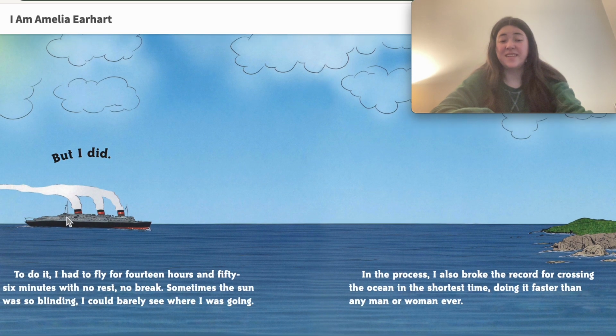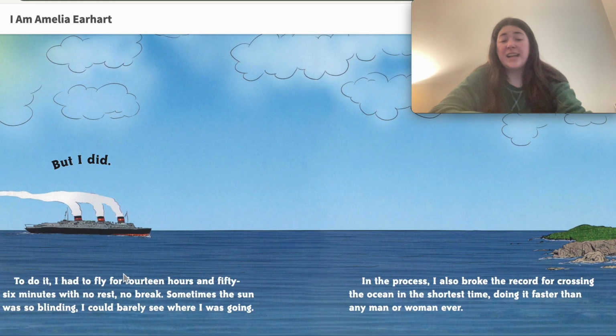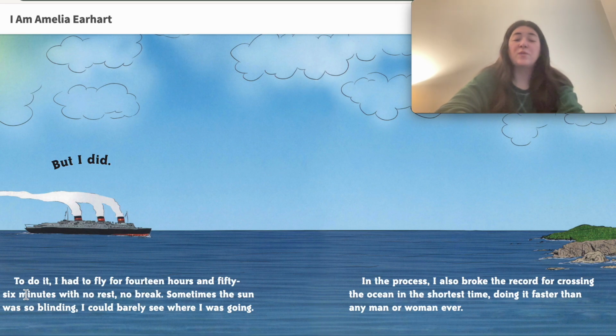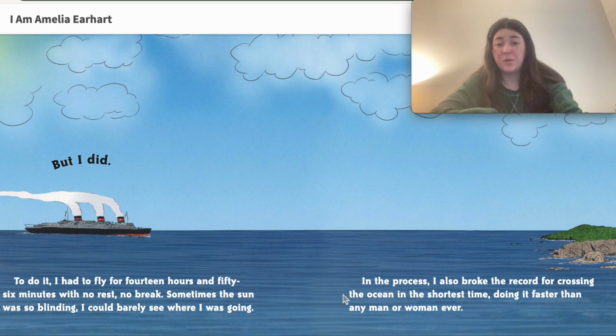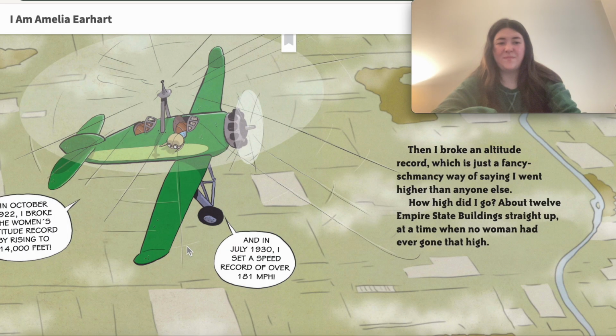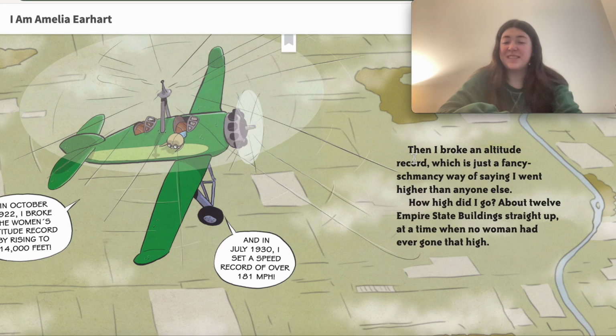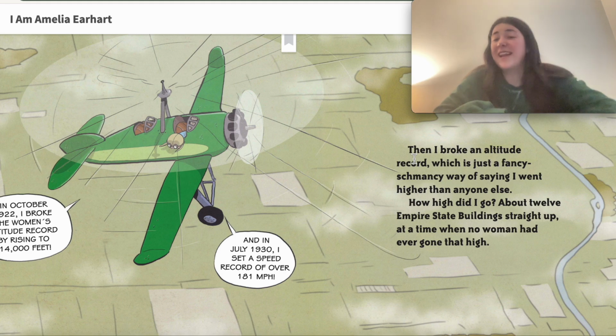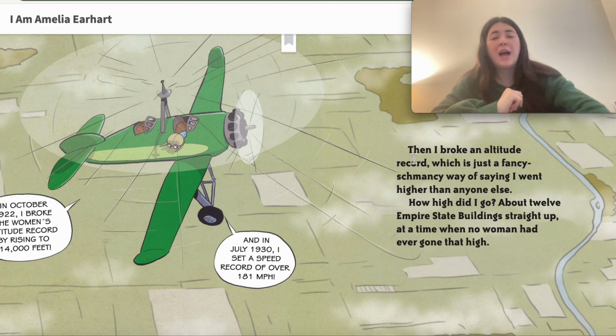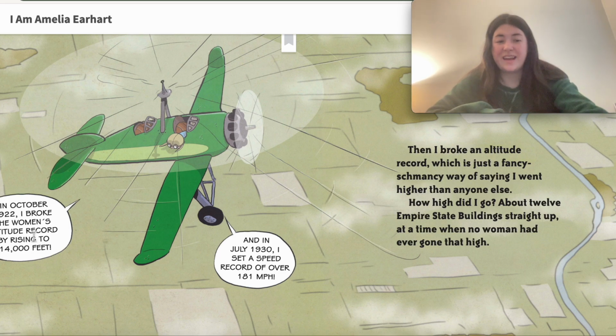But I did. To do it, I had to fly for 14 hours and 56 minutes with no rest, no break. Sometimes the sun was so blinding I could barely see where I was going. In the process, I also broke the record for crossing the ocean in the shortest amount of time, doing it faster than any man or woman ever. Then I broke an altitude record, which is just a fancy schmancy way of saying I went higher than anyone else. And how high did I go? About 12 Empire State Buildings straight up, at a time when no woman had ever gone that high.